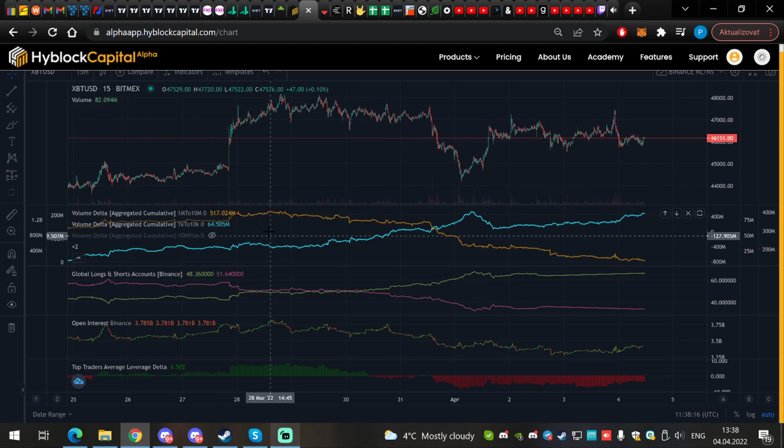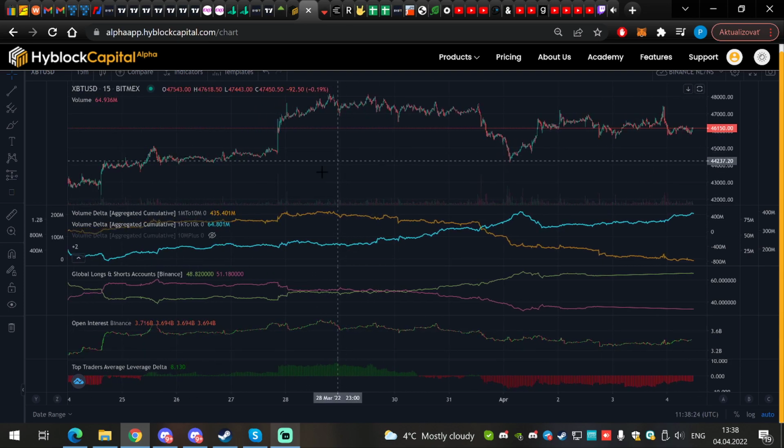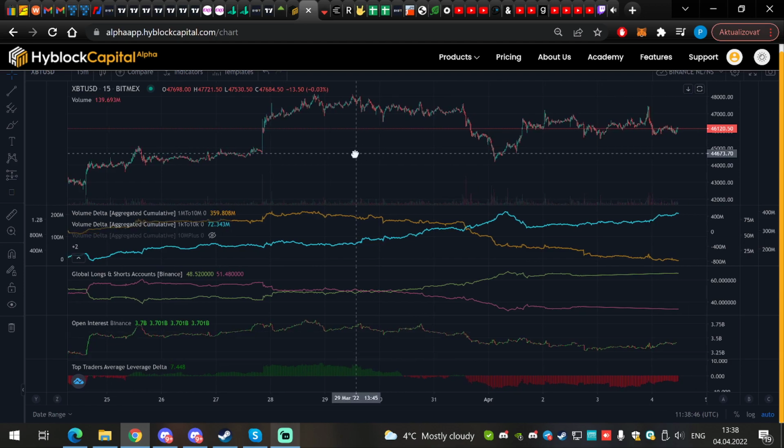So you can see the smart capital since that top was creating, especially from this point over here, price made a higher high. You see price made a higher high, but the smart capital, 1 million to 10 million traders delta, they were not actually piling up on that. They were not trusting the move over here. So since that moment, you see what is happening. They are scaling out and taking profits on the market, even selling.